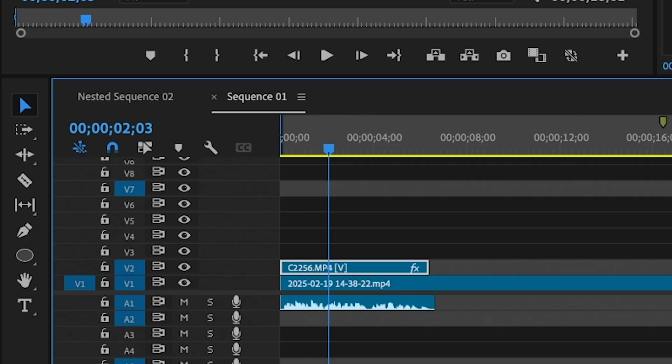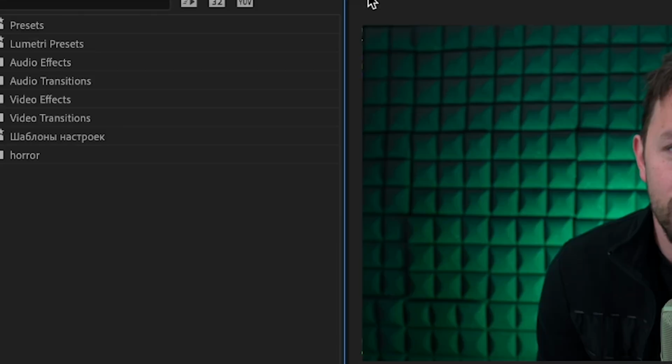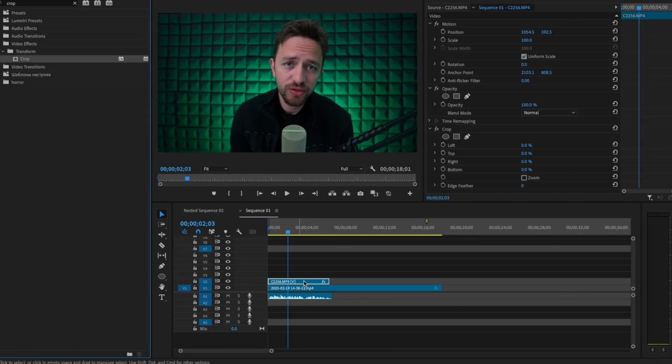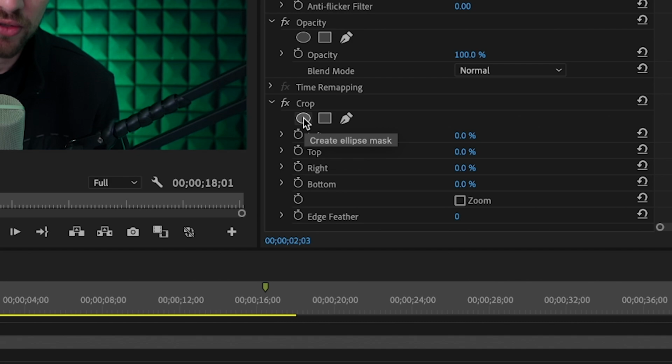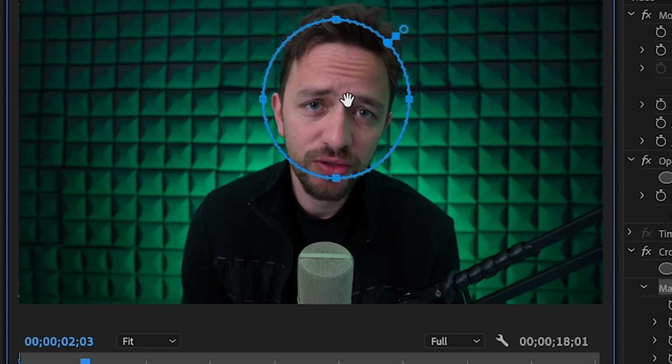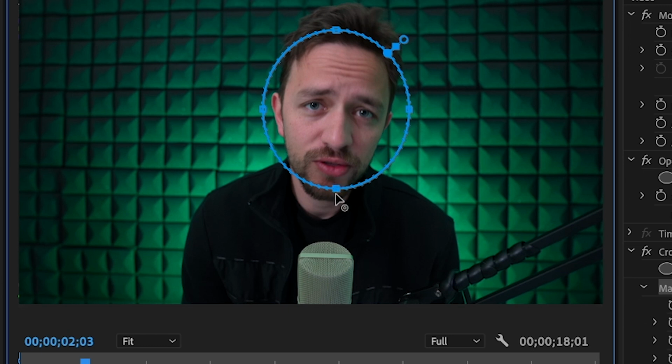First, you select the subject, we go to effects, and we look for crop. Once you're there, place it on the clip and select this circle right here. Now, place the circle wherever you want the circle to be cropped. If you select shift as you drag, it creates a perfect circle. And now I'm gonna place it right in the middle right there. I like this one, like that.